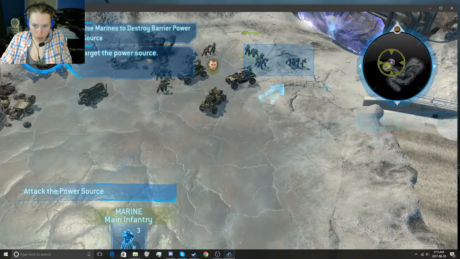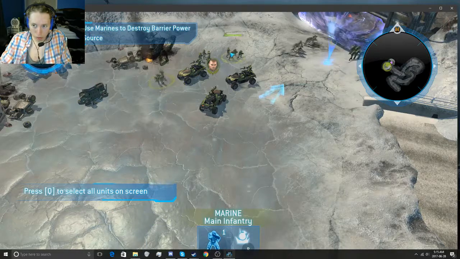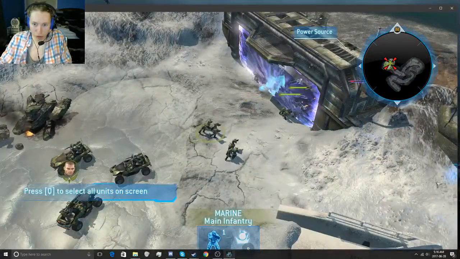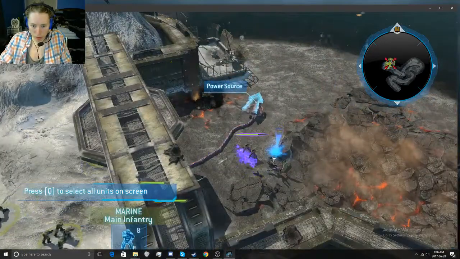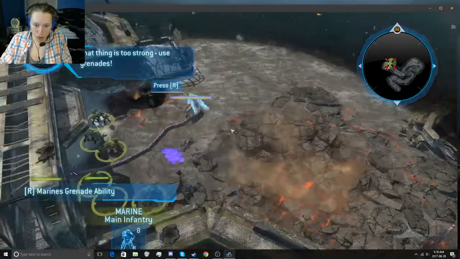Moving. Target the power source. Standing by. So annoying to individually select all the Marines. Moving. Squads. Moving. We're going in. Screw your anti-infantry units. I got more infantry than you've got anti-infantry.